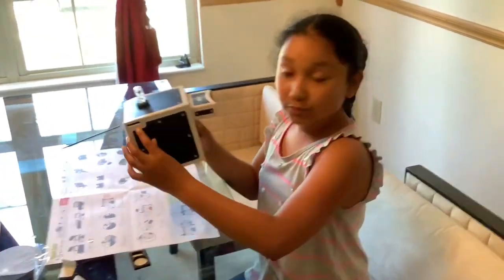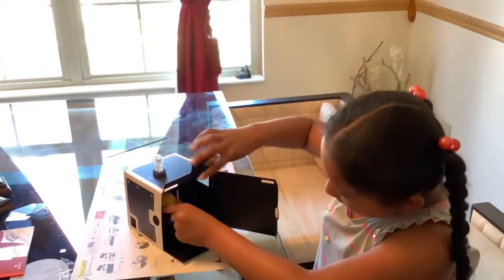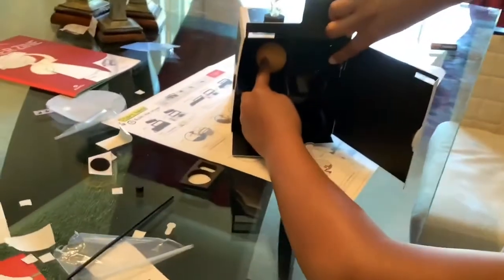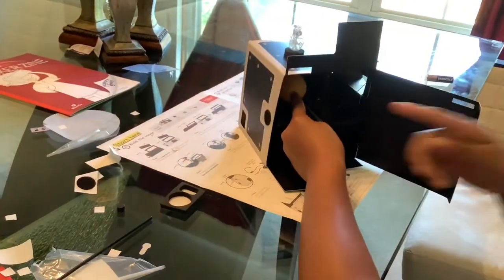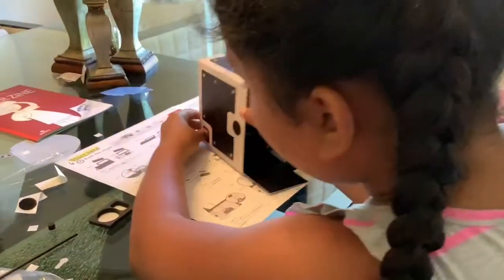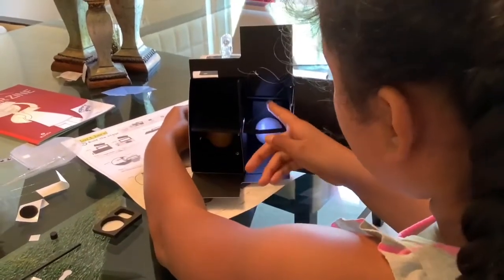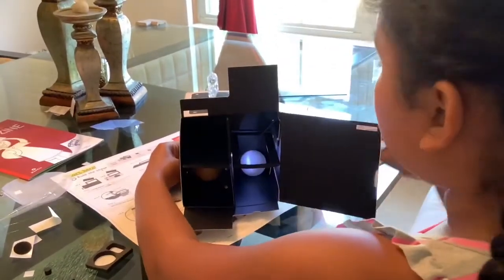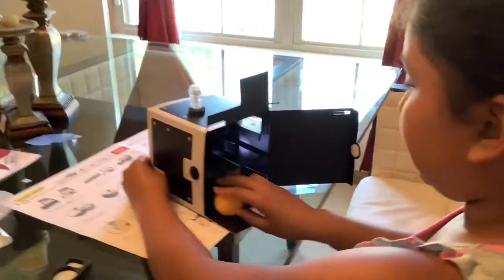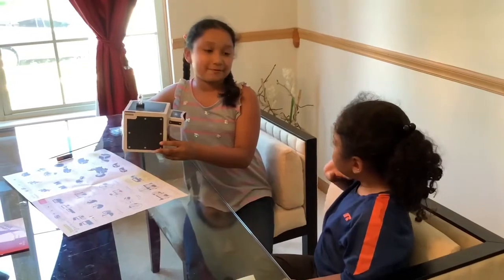What happens is there's one ball up here and another ball down there, and there's this little film part right here. When you look through this part with your eyes, it shows the yellow ball. But when you push the light button, you also see the white ball, because the mirror — or the film — is reflecting the white ball onto there. So it looks like the white ball is there too. Now that I told you guys how it works, it's time to see Christian's reaction.